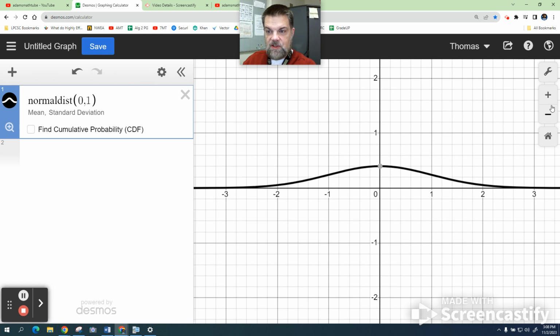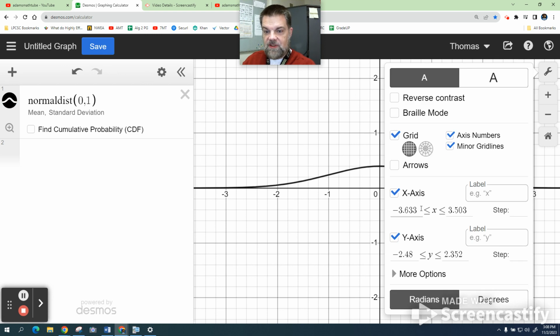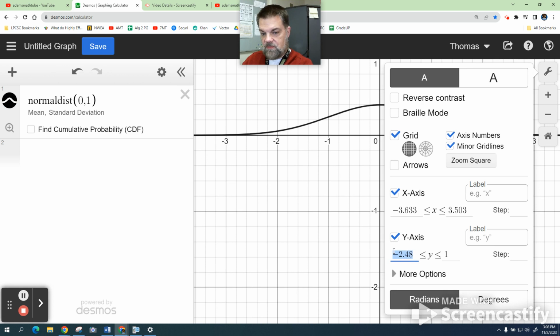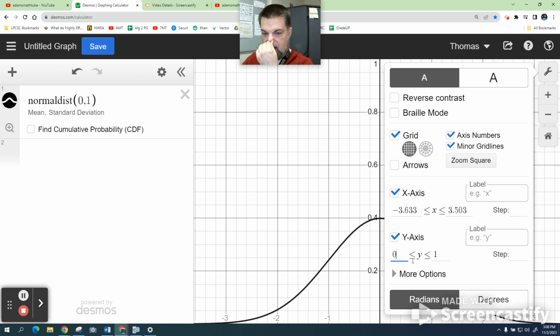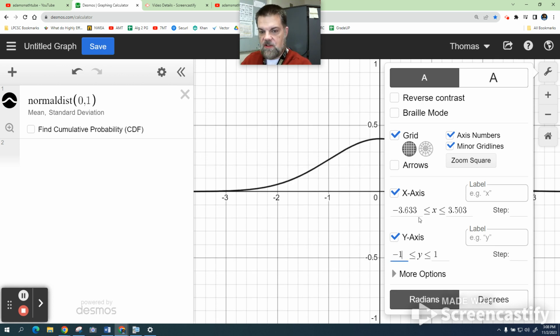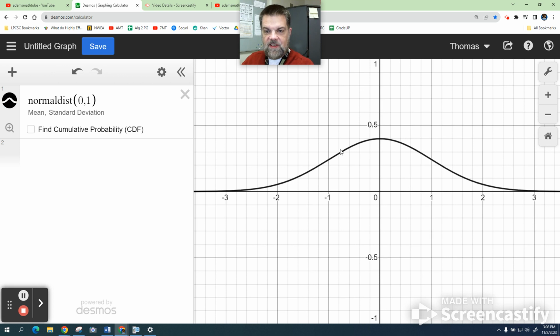And it looks right too, right? So I'm just going to go. We'll make the y-axis. We'll just do from like 0 to 1. Well, let's make it -1 to 1 so you can see the numbers. So this is kind of cool. It's normal distribution, and you would think plus or minus 3 standard deviations is like 99.9%, right?